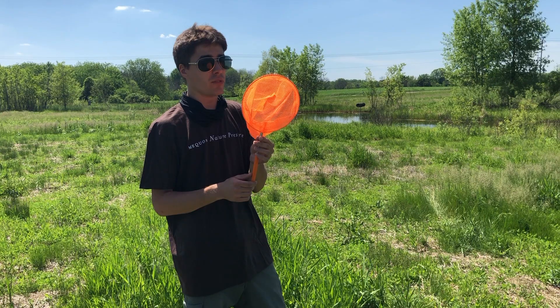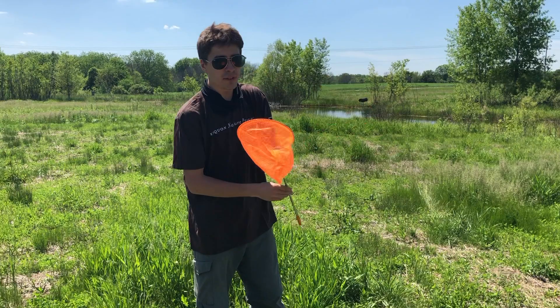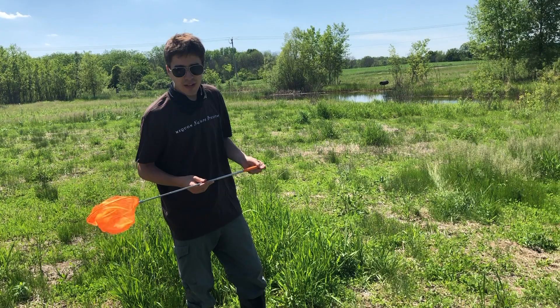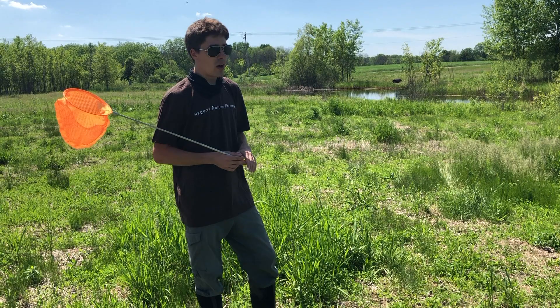It's small when we bring it to you so it fits in a package, but you'll notice that it actually gets way longer, so you'll have much better reach with it. When you're hunting for insects, another great thing is that there are bugs everywhere. There are more insects — known as arthropods, invertebrates — than pretty much any other animal on the planet, so you always have a really good chance of finding them anywhere. When we go out here at Darter Pond, this is a really nice habitat so there are tons of different bugs here.